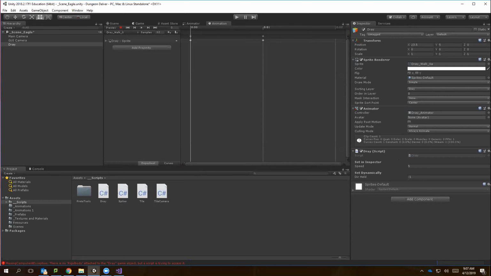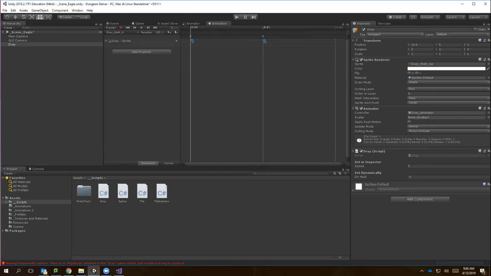So I've got that showing now, and I want to select Dre. See over here in this area of the animation window where it says Dre, click that exposure triangle so that you see the Dre sprite over to the side. Does everybody see that?